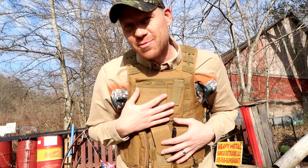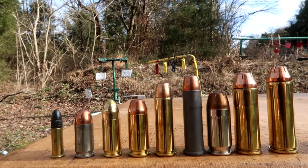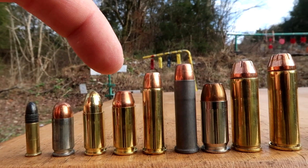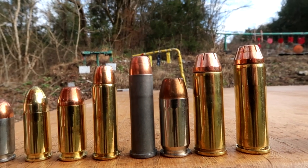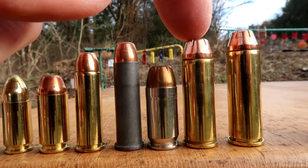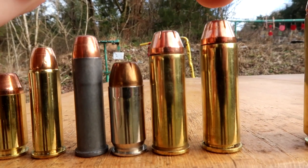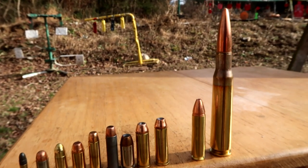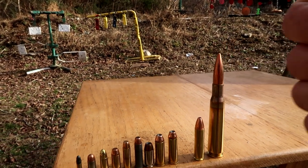I love this vest. I'm actually really sad because I promised them we would test this one out and shoot it up too, which means I'm not going to be able to wear it anymore after today. Let me go take you to show you all the different rounds we're going to test. Starting from left to right, we have .22LR, .380, 9mm, .40, then .38 Special, .357 Magnum, .45 ACP, .45 Colt. And since I don't have a .44 Magnum, I brought out even more horsepower with the .454 Casull. And it wouldn't be a Hooty Hoo video if we didn't do something ridiculous like shoot it with a .450 Bushmaster and .50 BMG. This is about to be awesome.